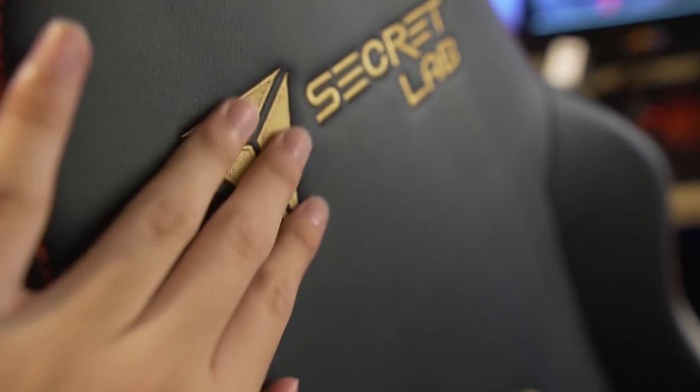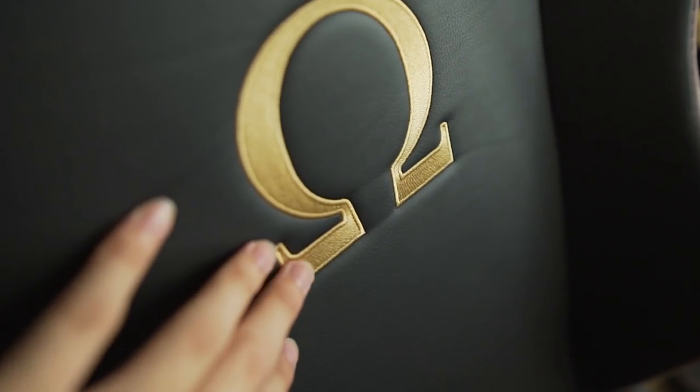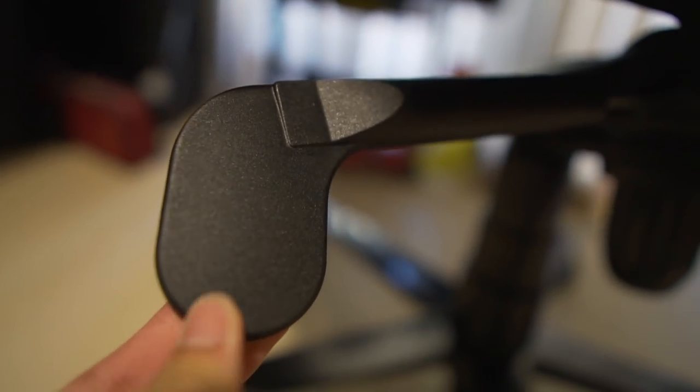And as you can see, it has this nice red stitching, which is stitched all around the chair. The Secret Lab logo is embroidered in this nice gold color. The Amiga sign is also embroidered here. There are a few mechanisms underneath the chair. So this one allows you to move it up and down. This one locks it in place.